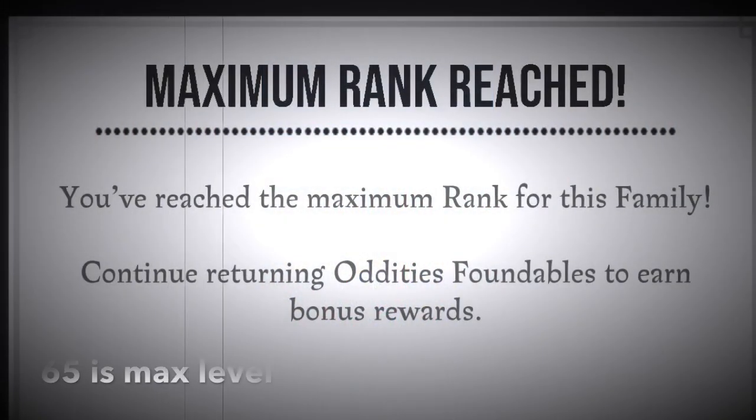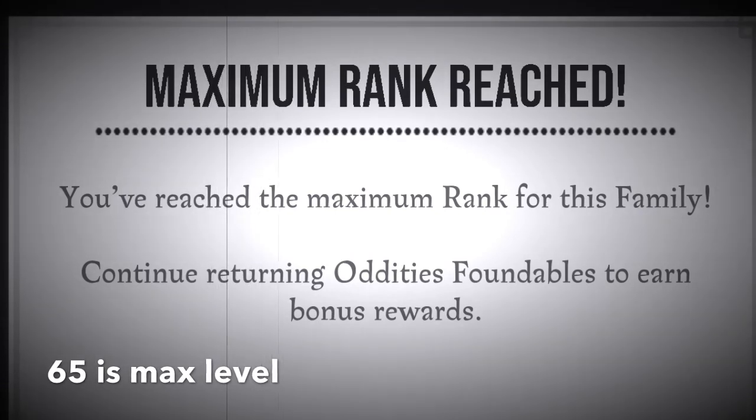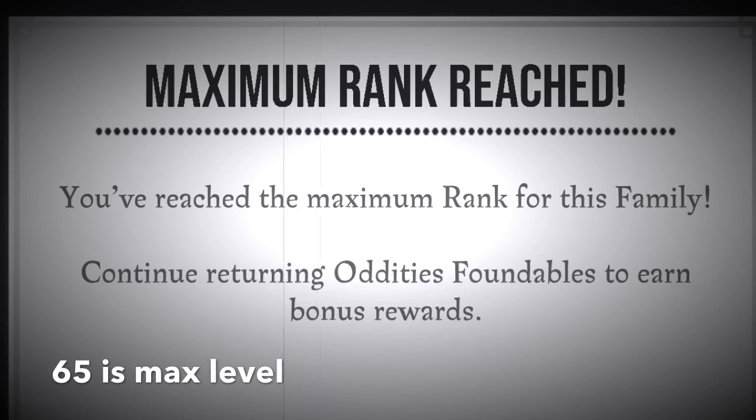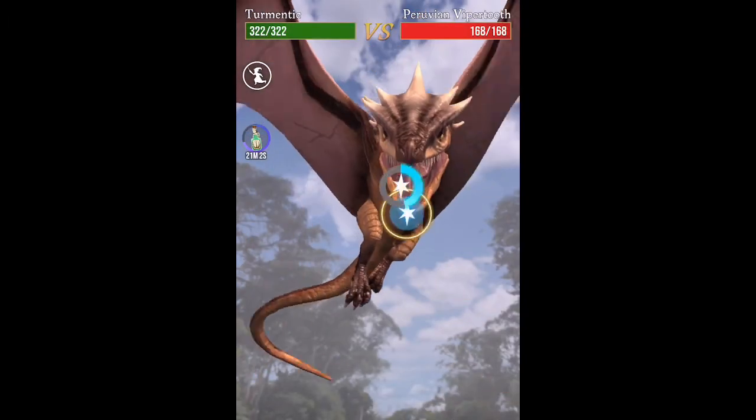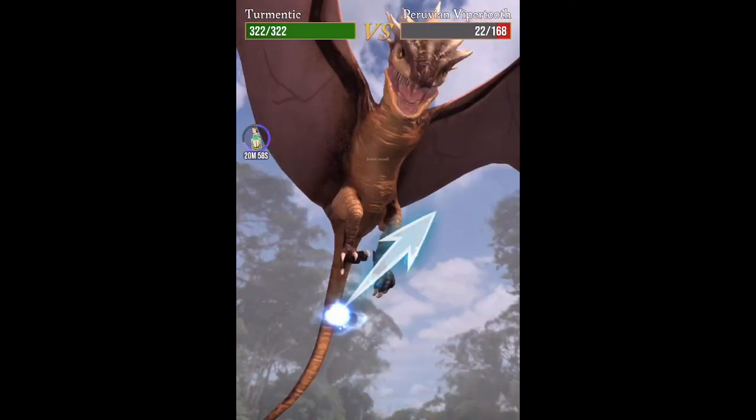It's pretty awesome. The awesome thing that I actually had personally was because of WUFest and because of this, I was able to reach the maximum rank in Oddity. So I believe if I counted it out correctly, I'm at like Oddity level 77 or something like that, which is crazy. Just because you're getting between 15 and 20 family experience every time you return to a dragon, and that's all I was returning pretty much for the full 2.5 hours that I did.